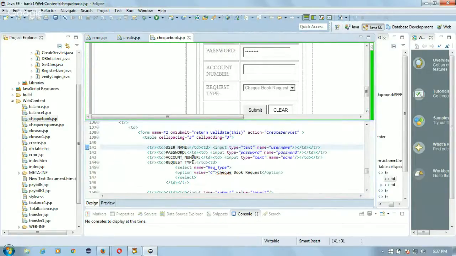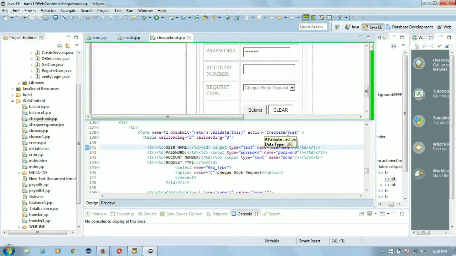You see username, password, account number are text boxes, and request type is a drop down box. In the drop down box, currently we are hard coding this checkbook request because this is the only service type, and the value is C. So this we will pass again to create servlet, because create servlet is again used for creation of a new service request, right?